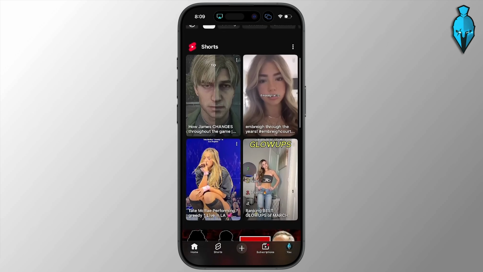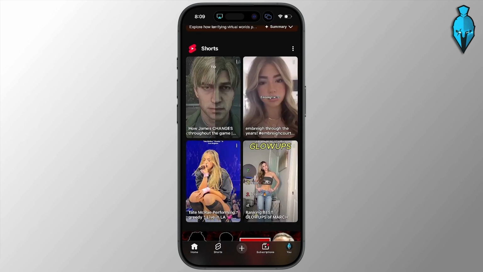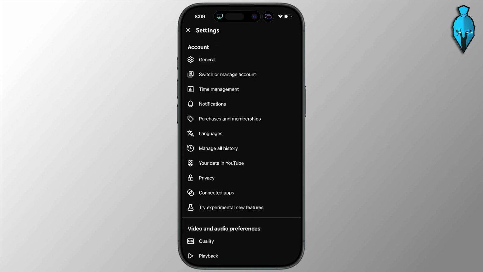here on YouTube. But if you're tired of seeing shorts completely, there's actually an easy way to get rid of them as a part of a brand new YouTube feature. But first, what you need to do is open up your YouTube settings. You can do this just by hitting the little U button down in the bottom right. Then hit the settings gear up in the top right to go to a page that looks like this.